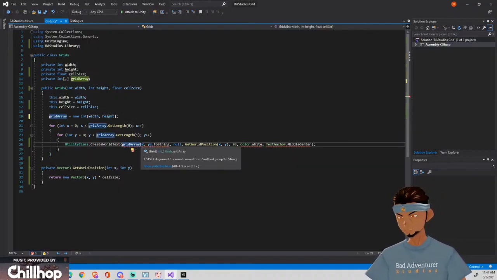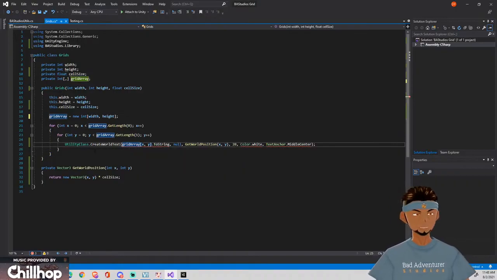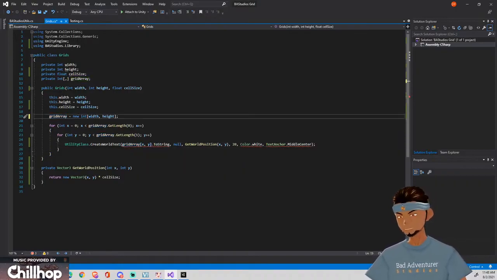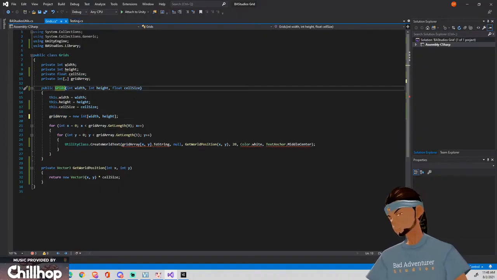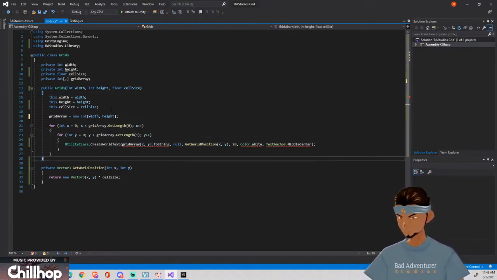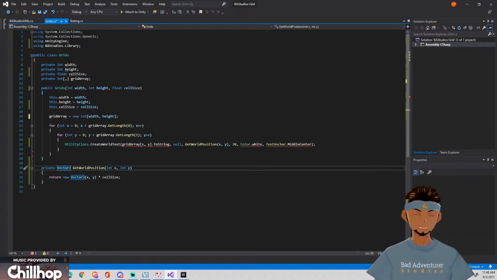I also cannot convert from method group to string. I'm so lost right now. I have no idea why it's busted.